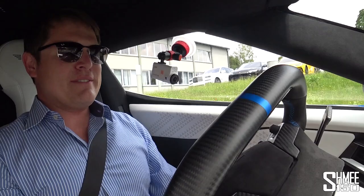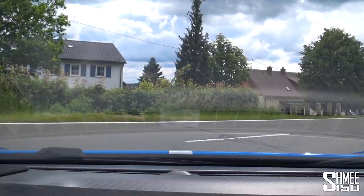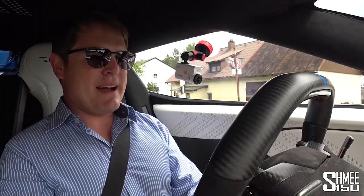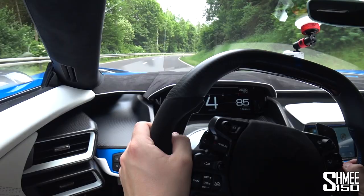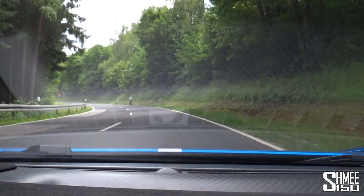Here we are — the only one of these that exists at the moment in the world, the first of the six, and I'm at the wheel of it. Lift system up — perfect. It raises the nose almost instantly. The car has a very, very clever hydraulic suspension system. Lift automatically drops back down at 40 kilometres per hour. As we come out of the town, I'm going to put it into manual to get a little bit more of the revs from the car. Even being back at the wheel of a Ford GT, it just instantly feels so pinpoint precise. Even though it's a big, angry car, the steering feel is fantastic.